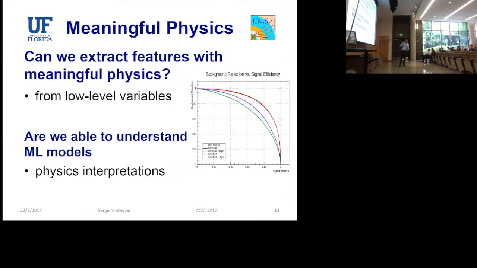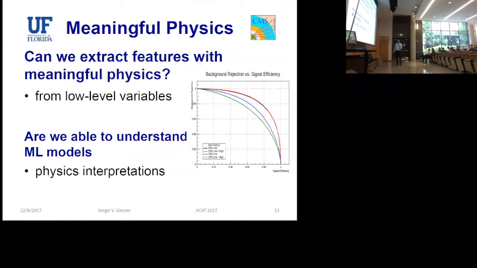Now, there are some really interesting deeper results and ideas which were explored yesterday also in the talk by Daniel Whiteson. And this question: can we extract features, right, that have meaningful physics automatically? One of our colleagues who isn't here, Harrison Prosper, likes to call this the automated physicist. Now, it doesn't mean we really will be ruled by automated physicists, but there may be something useful in this.